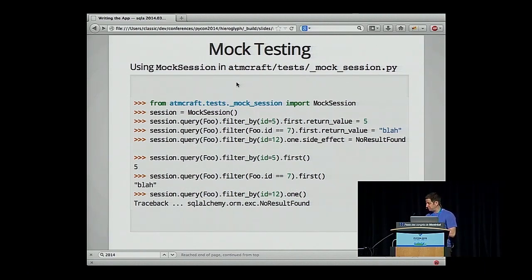But as you might be able to see here, we can have different queries and plug them in with return values that are different. And we can even plug in a side effect of no result found. And then later, when you go to query, the calling code is assumed. You have to basically build up these queries to be exactly what the calling code will be calling upon, which is one of the reasons it's difficult. And it'll get back data that looks just like it was hitting the database as you tell it.